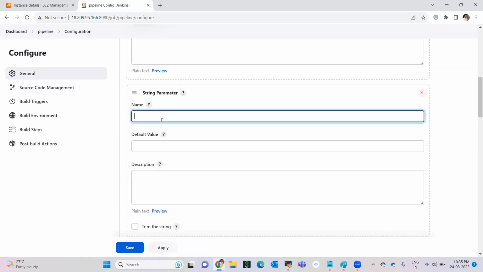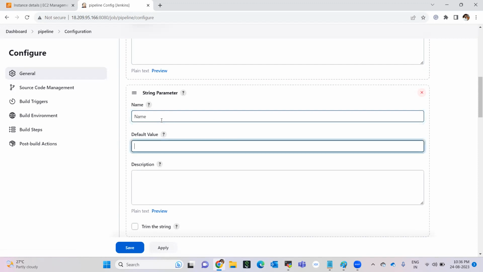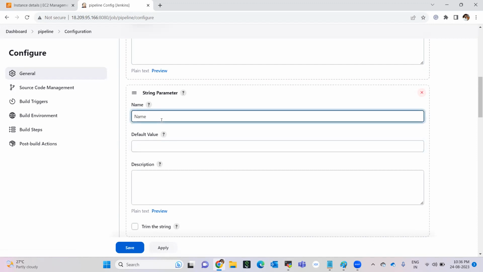So in string, I'm giving, like, developer, like I'm giving name. So here the value I'm giving.